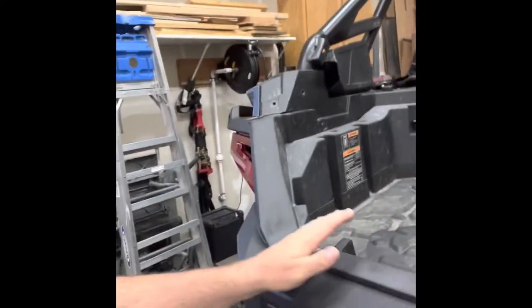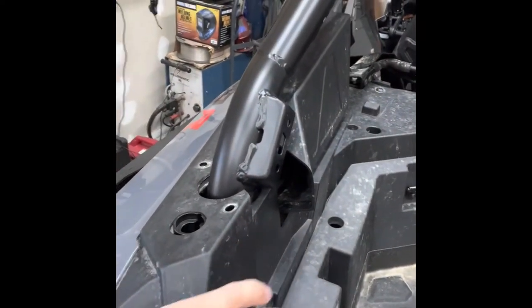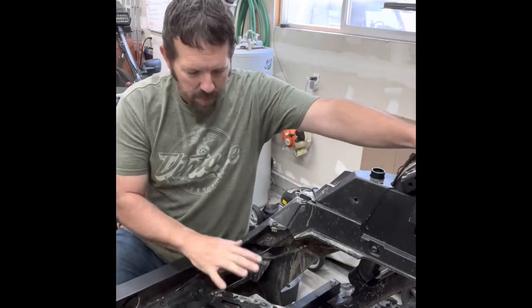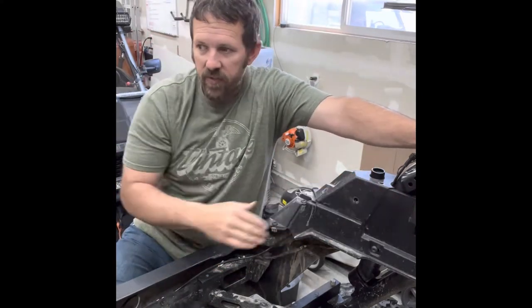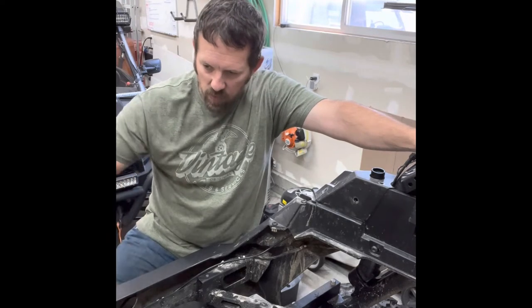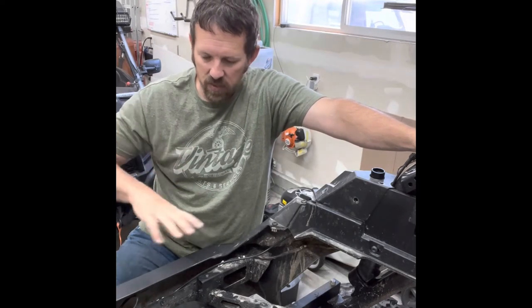Okay, now I've got both of those mounted. The next thing to do is take the bed box off. I've got that mounted in there — I'm still kind of leaving those in there because I want to pry up on that enough to get the wires through. But again, we're going to take these four bolts off here, and then that whole bed assembly will pull up and come out. So now we have the box taken out — took those four bolts out and it kind of just comes out and twists around these here. The next thing to do is run the wiring. The main piece has the LED controller in it and two of the wire parts of the harness that run up to each one of the whips. Those come with 40-inch extensions as part of the kit.